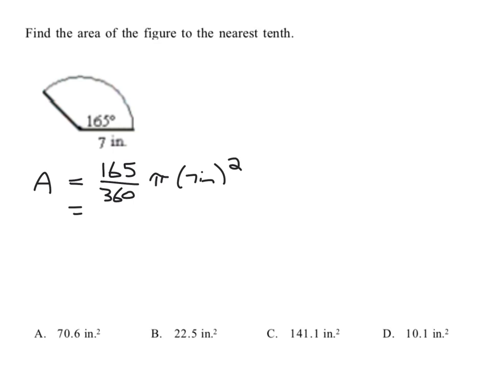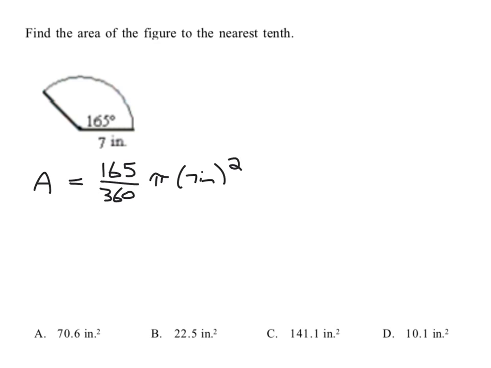And so I'm going to calculate 49 times pi times, and I'm going to put this in parentheses so it makes the fraction calculate that first. 165 divided by 360. When you do multiplying by a fraction, you really want to put the fraction into parentheses. Okay, and I get approximately. I should write.